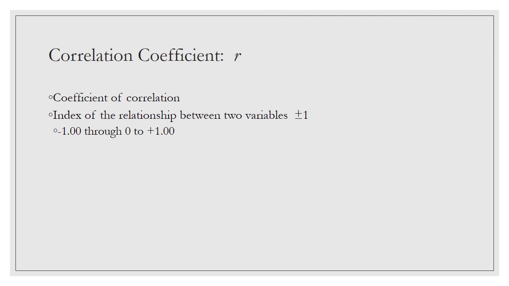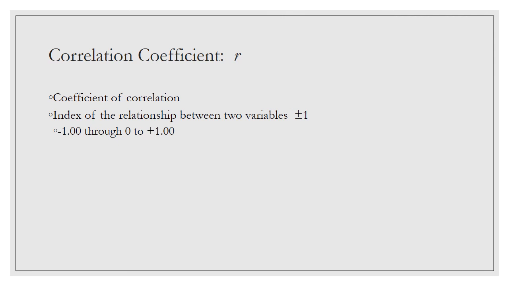Our correlations have something called a correlation coefficient. We usually see this lowercase symbol of R. We also might hear it called the coefficient of correlation, and we'll discuss the Pearson correlation coefficient later on. This R value, this correlation coefficient, is an index. It ranges from and including -1 to +1. So it's an index of relationship between two variables, and it can be any of those values.